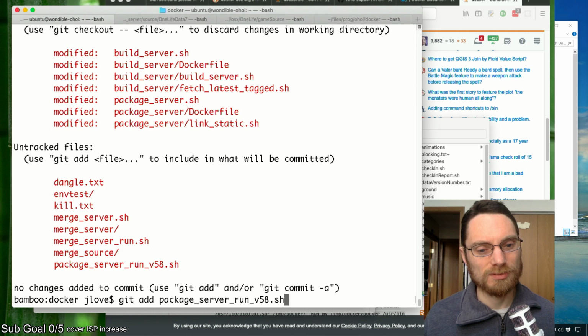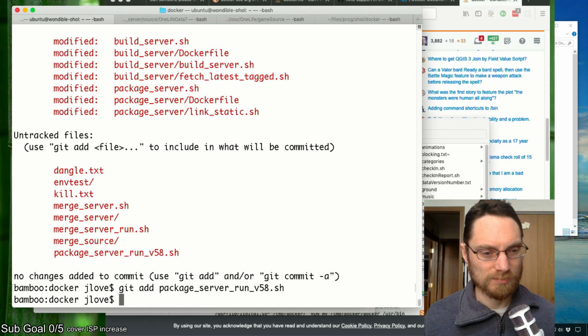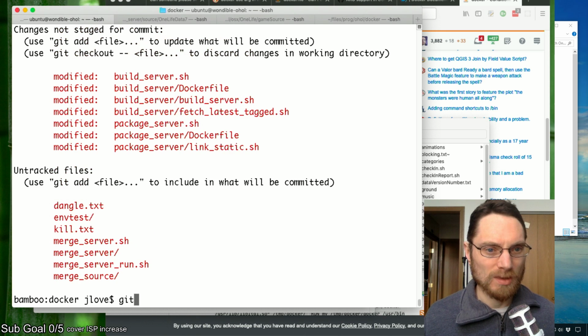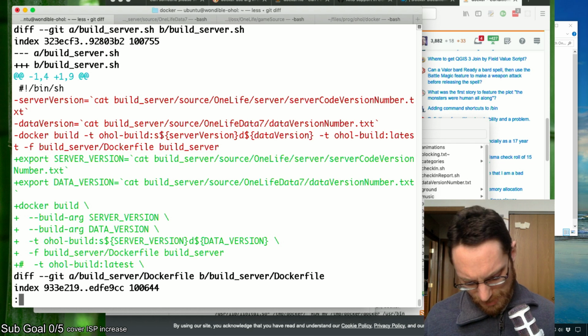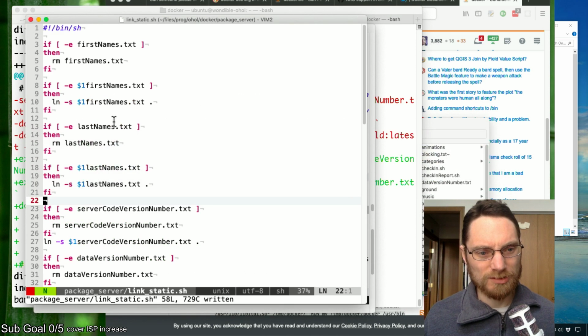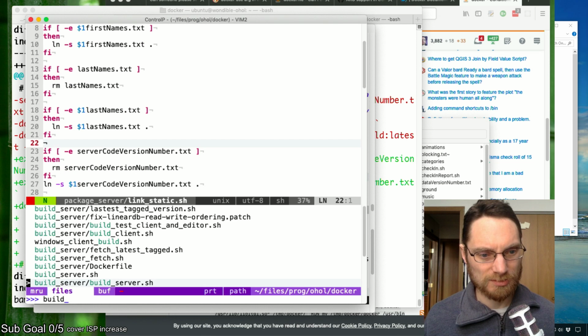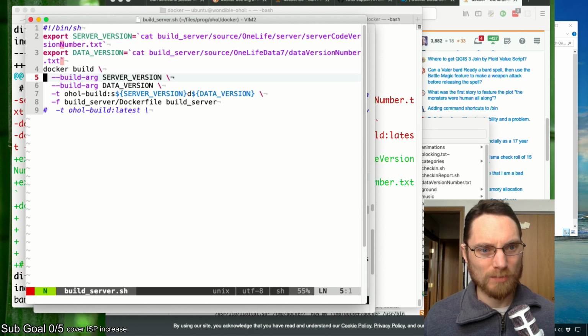Which is not how I want to do it for the normal. I just kind of keep that one around. Although I do have some data upgrade issues with that. So build server. I'm not quite sure what to do about latest.